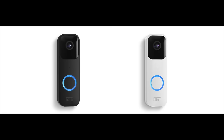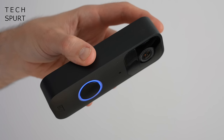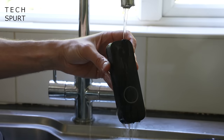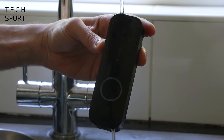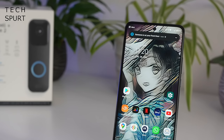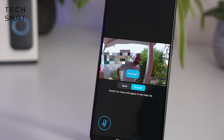The Blink Video Doorbell comes in a choice of two colours — black or white, this is obviously the black version. As it's designed to live outdoors it is built of very sturdy stuff, fully weather resistant even here in the UK, so it can handle a fair bit of drizzle and regular downpours. Now anytime anyone pushes your doorbell you'll get a handy notification springing up on your smartphone — really useful if you're out in the garden and wouldn't be able to hear a door chime.